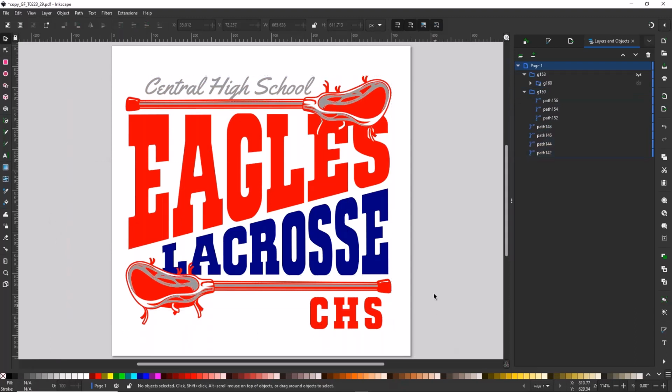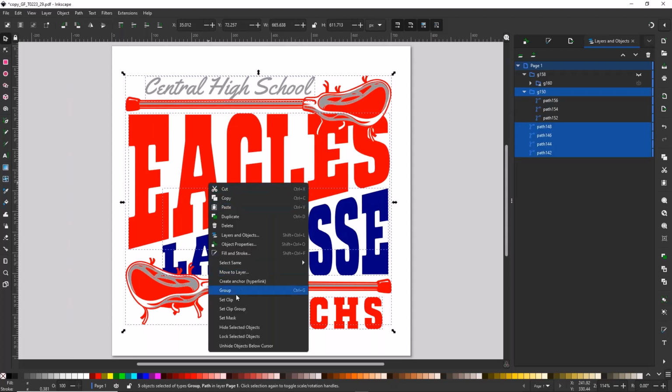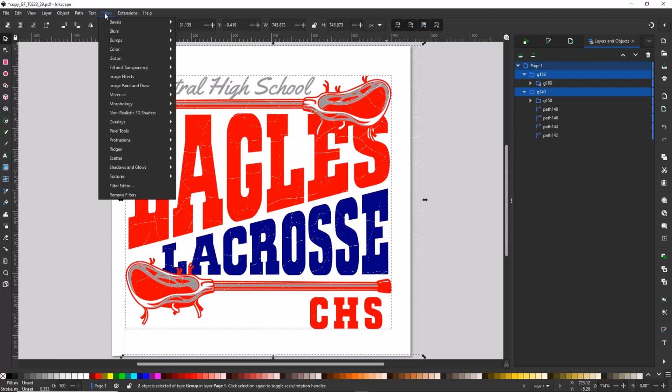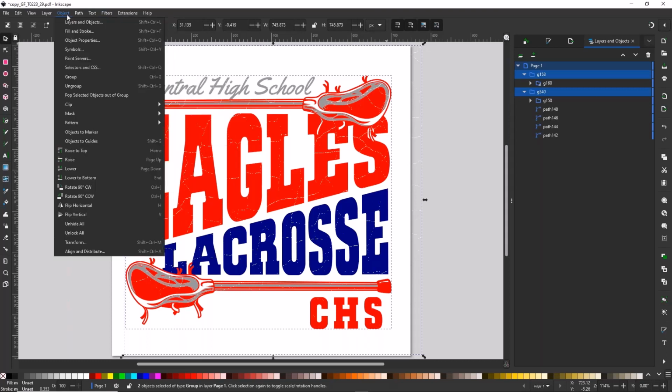If you're going to do that overlay function, you'd want to group this, and then turn on the overlay. It took me a while to figure out how to do this in Inkscape. It was a little tricky. So we'll go over here and turn that back on, and you select it. Let's see if I remember how to do this. You have to go to Make Mask. So there's a little feature. It's called Make Mask.